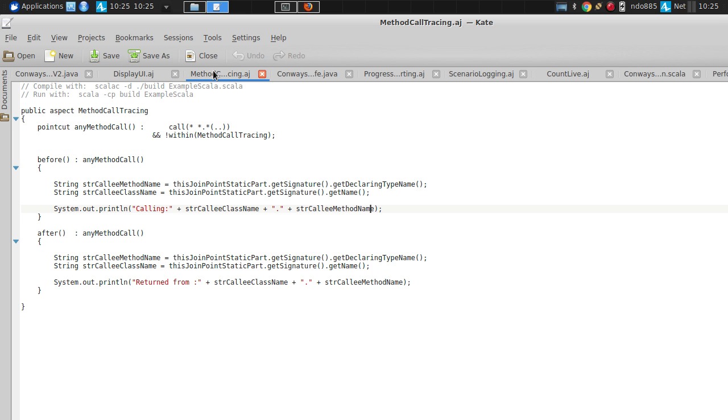Yeah, good. So with around advice, we're not using it here, we're using before and after, but around advice can allow you to surround a call and to selectively perform the call or not, based on the whim of the aspect, based on the choice of the aspect. You can change the behavior of the underlying code in some pretty profound ways. You could substitute a whole bunch of logic for code that's already there. You could update values, update data structures, a whole lot of things that you could do.